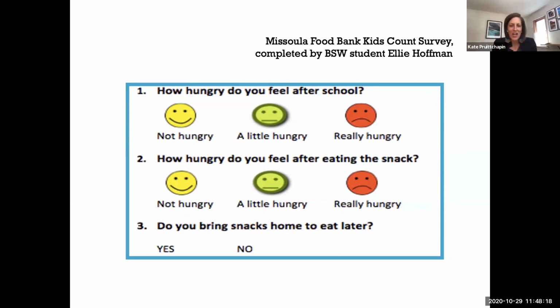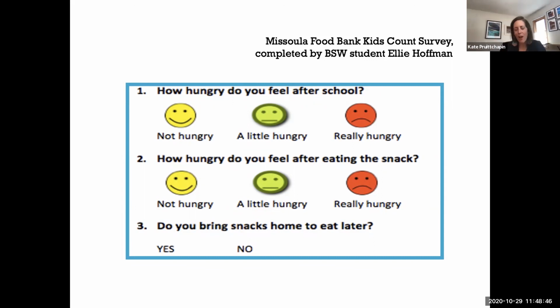She gave me permission to share this, and she was doing a practicum at the food bank. And the food bank runs a food program, like an after school program, that provides food to these after school programs so that kids have snacks after school. And so she was tasked with: go find out what the kids want. And so she went to, anyone ever run an after school program, remember those after school programs?